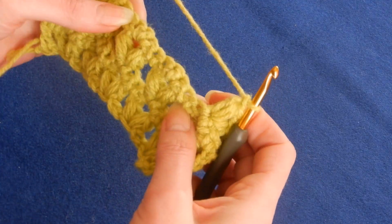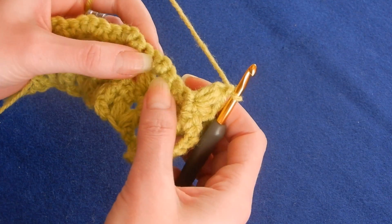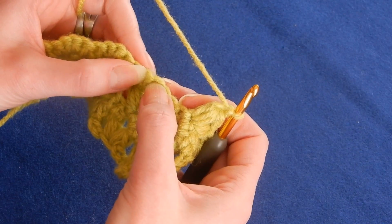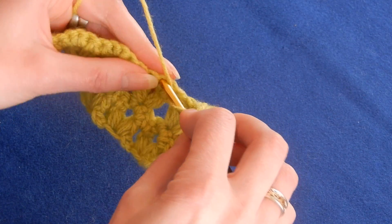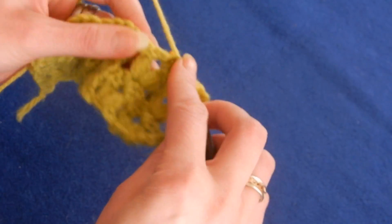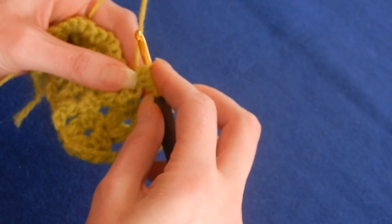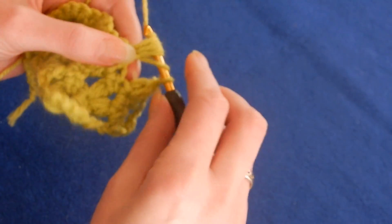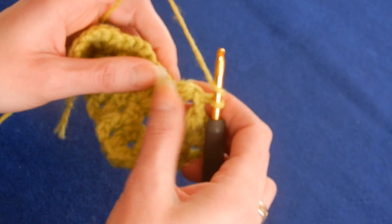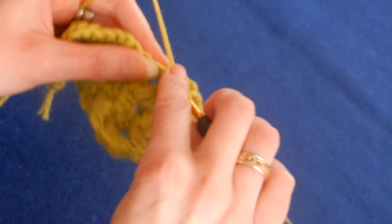Chain 1, and you're gonna move again to the cluster of the puffs, and you find the one in the middle. 1st, 2nd, and 3rd. You skip the 1st one, and then the one in the middle, you're gonna do the same. Go in there and do a puff. How many? 2, 4, 6, 7. Chain 2, and again yarn over the hook and go back into the same stitch and do a puff, and so on.